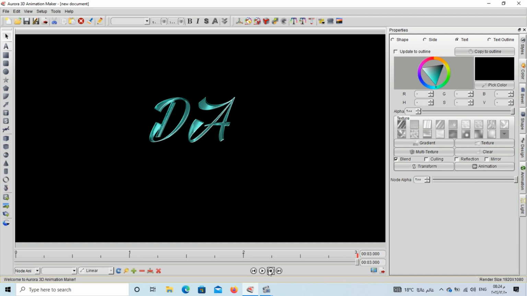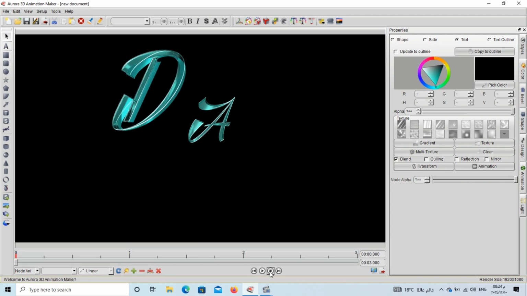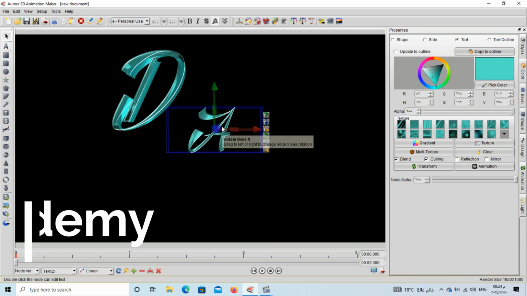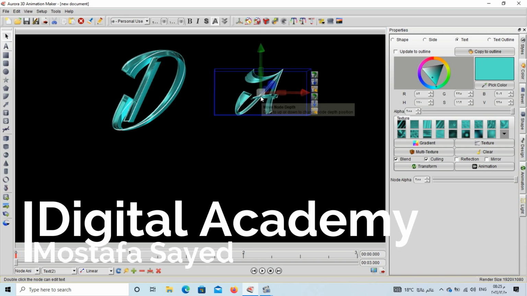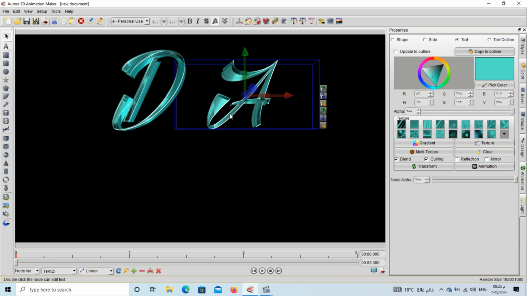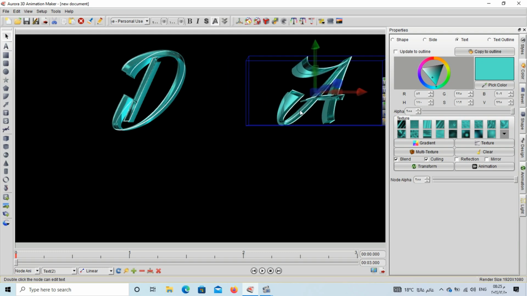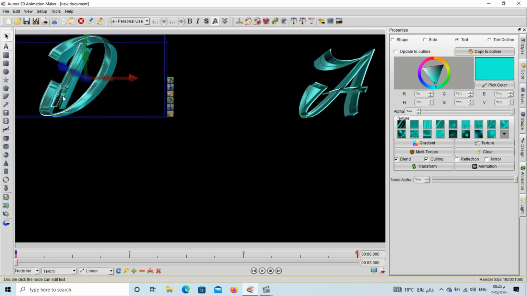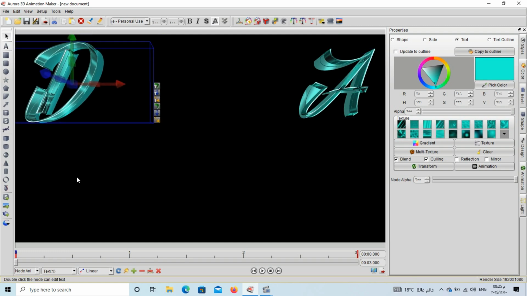If you want to add a movement to letter A, just select letter A, add a keyframe at the second 0 and add a new keyframe at the second number 3. Let's say I will make some adjustment of the depth, increase the depth, move it to the left side or the right side. I will save the position at the upper right corner and this one at the upper left corner.